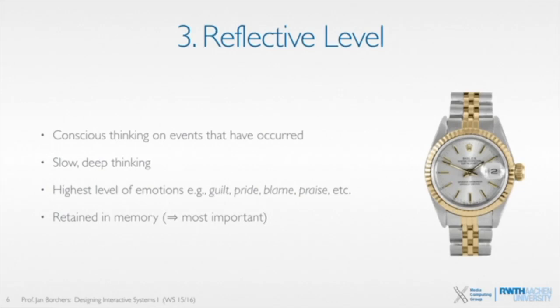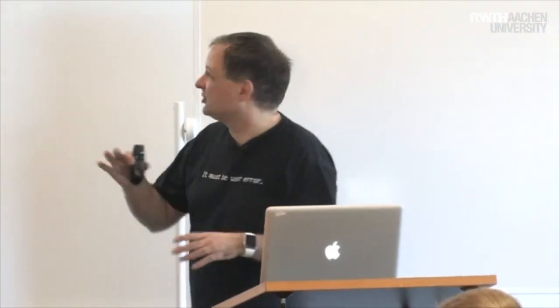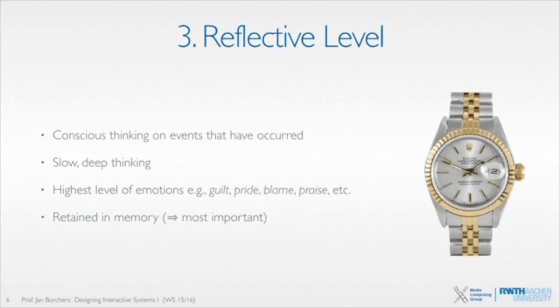What does that mean? That means, take a look at this watch. There's a couple other things about this watch that you might think about. On the visceral level, you could maybe pick it up and feel whether it's heavy and feels like a quality product. On the behavioral level, you could check out whether this twiddly wheel on the side is actually a good size to reach, and whether you can easily turn it. But all this time, something else is happening, right? Something is saying, "It's a Rolex."